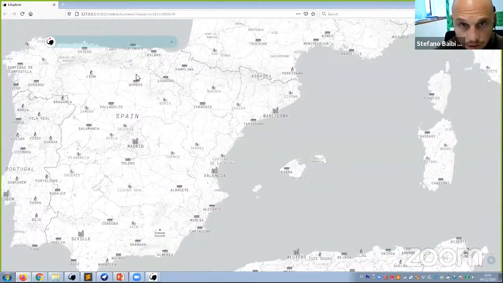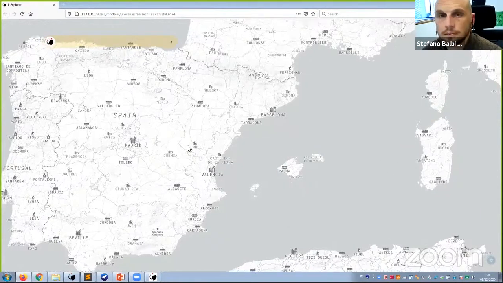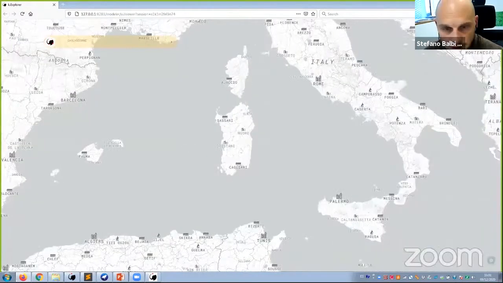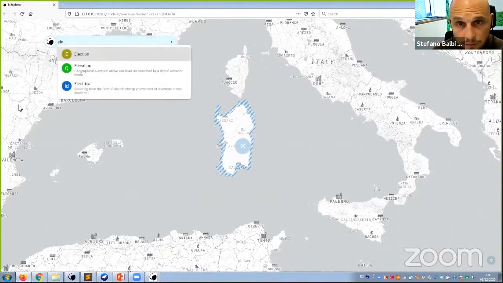Again, just to repeat a little bit, I can start typing with uppercase. The system will suggest possible administrative regions. In this case, I should go to Sardinia. Okay, now I have it, and then I can do all types of queries, starting from elevation.